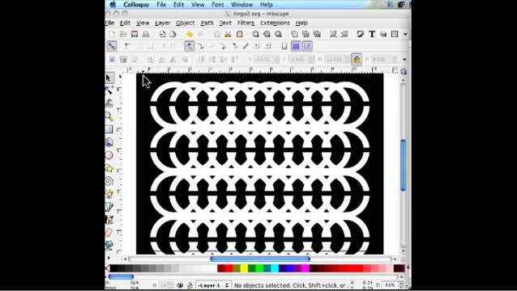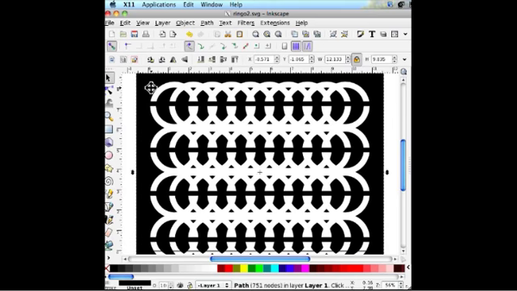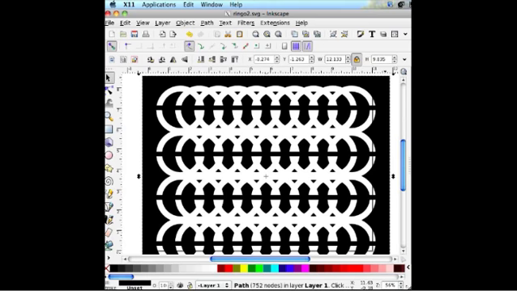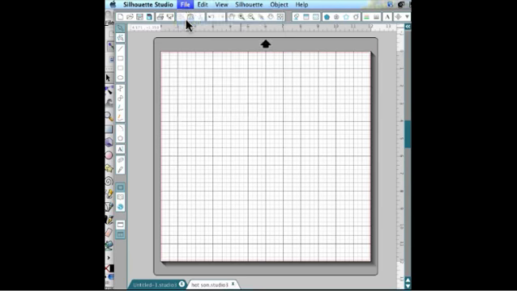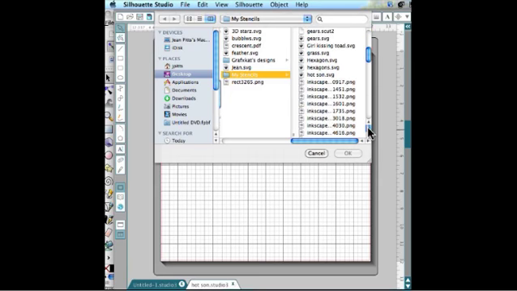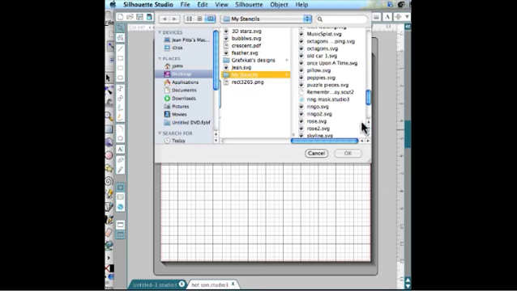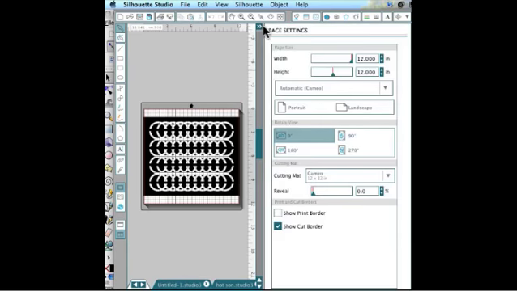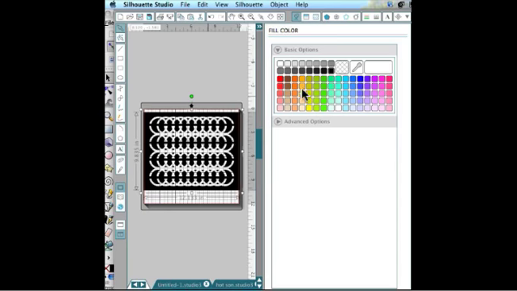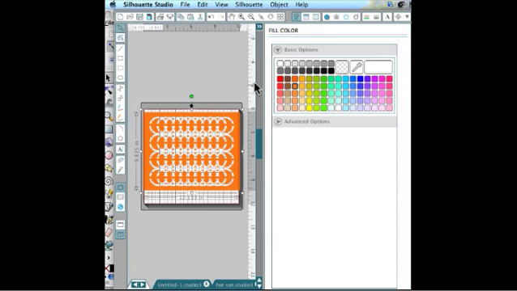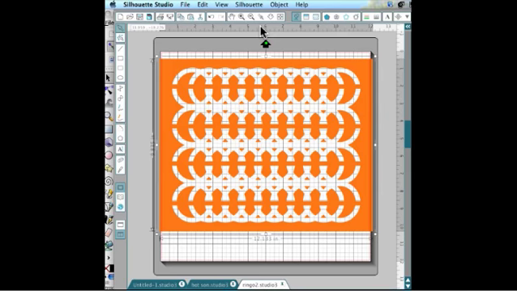Oh, in reverse colors. Let me see. How do you do that? Hold on. Well, you just have to know. I don't think it'll do that. Oh, wait, it will if I open it in Silhouette, I think. If I open it in my Silhouette program, I think I can reverse the file. Open. Ringo, I called it, didn't I? Ringo 2. So I think I can. Oh, maybe I can't. That's lines. Fill. No, that just changes that. No, I can't. I thought I could, but I can't.